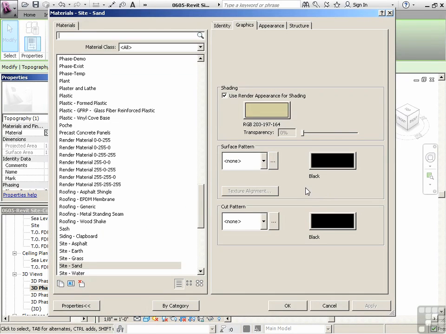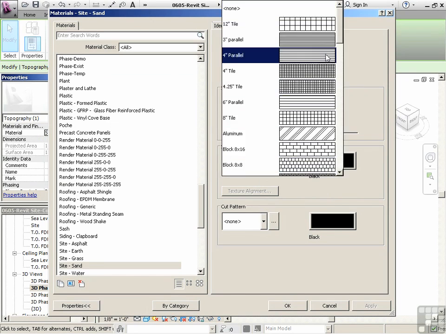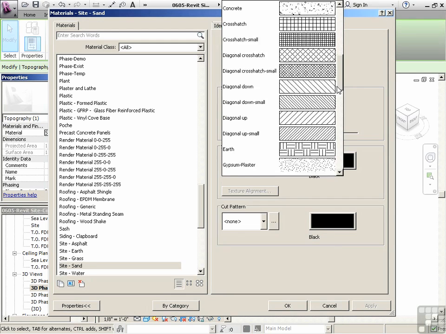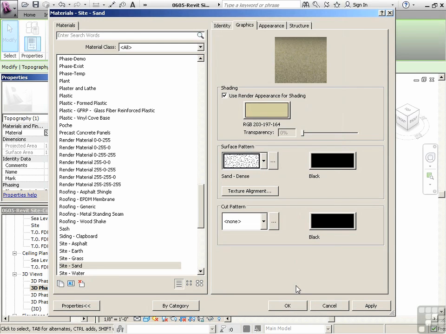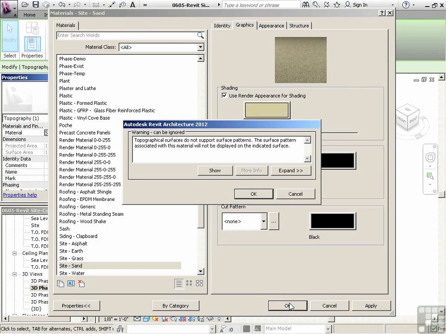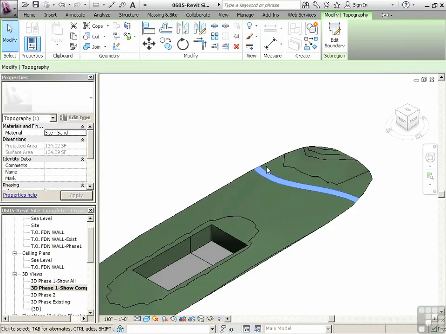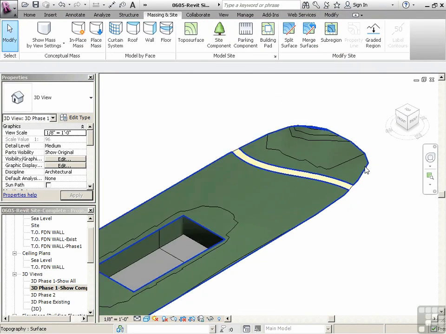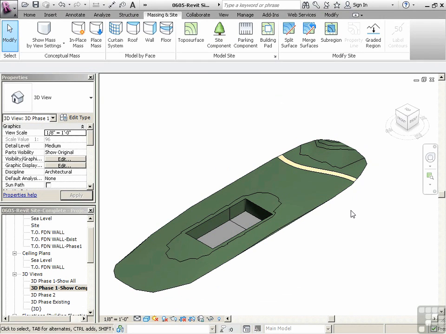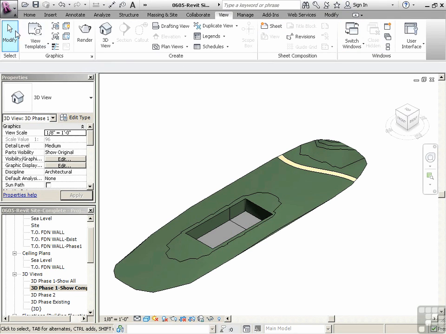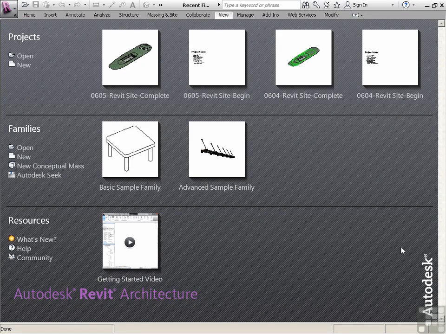Let's just go into that one more time just before we're done. I'm going to click on that path again and click on edit material. What if we try to put a surface pattern on? What would happen? We're going to get an error message or a warning, and it says that we can't put the hatches onto topographical surfaces. So that's just a little heads up for you. Okay, but there's our sand path, and we used subregion to achieve that. So let's go to View, close hidden windows, save our work, and we'll just shut that down. Okay, now we're back on recent files.